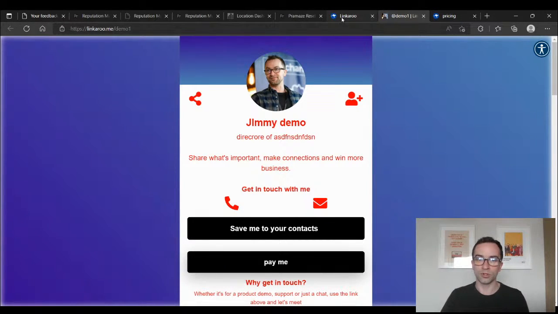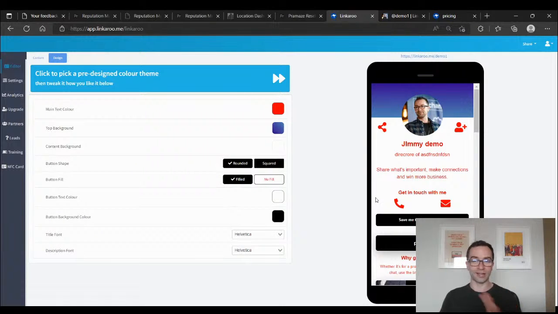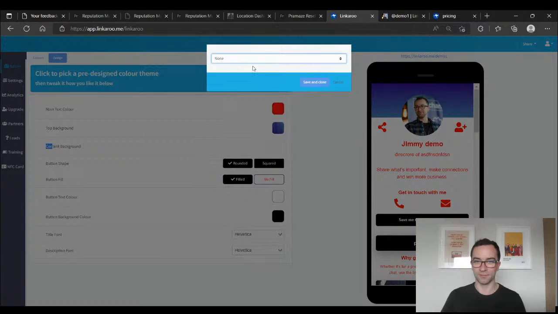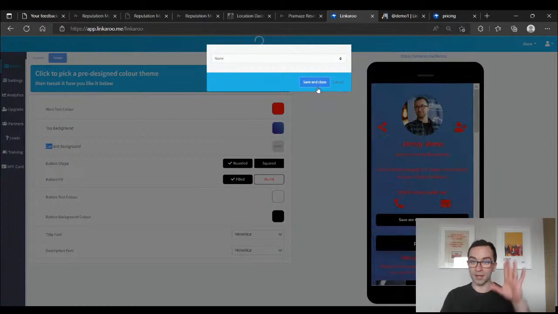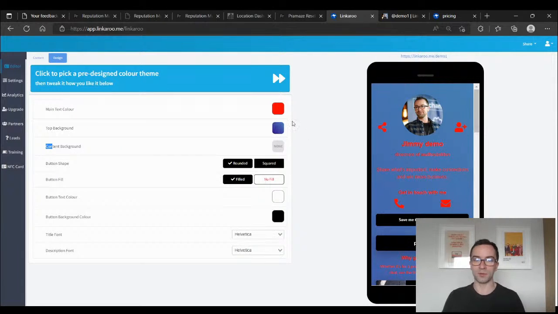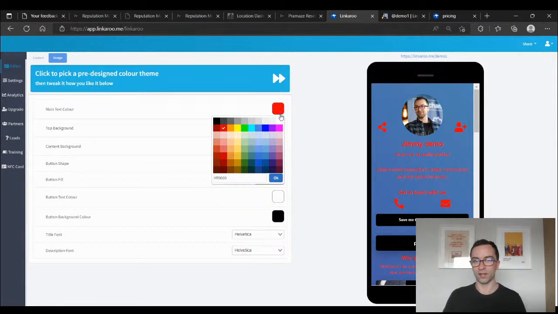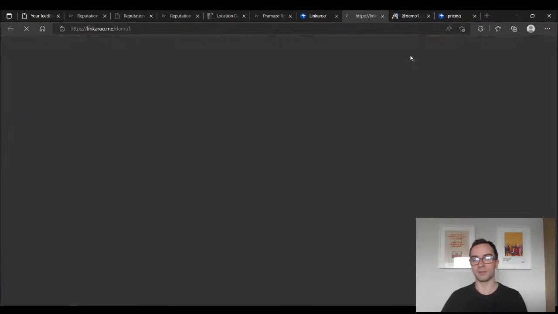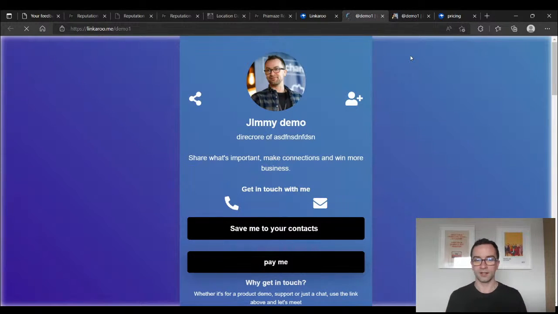But what we can also do, and I'm not going to say this is looking good, I just want to show you what the capabilities are. I'm going to do the content background and I'm going to remove that. I'm going to say no content background. What that'll do is mean that the top background fills the entire thing. So maybe we want to change the text to white so it shows up on this blue background quite nicely. And I'm going to open that up in a new tab again to show you what that looks like.